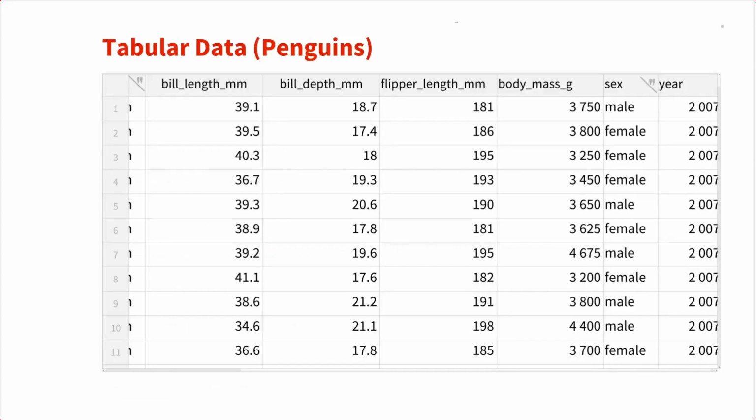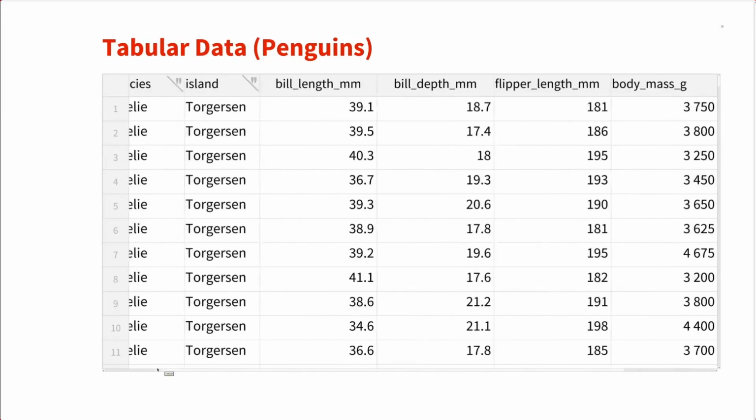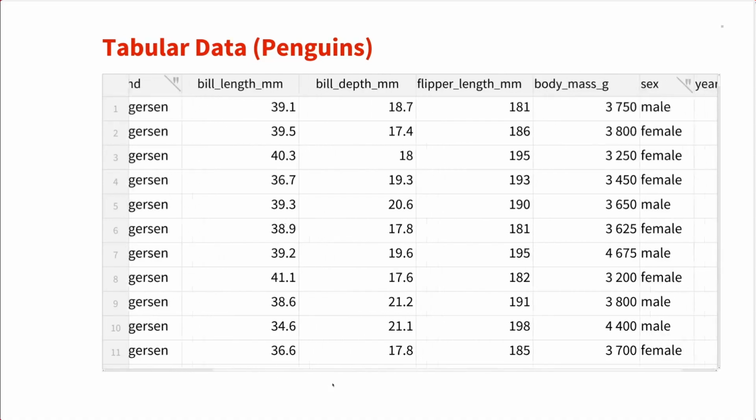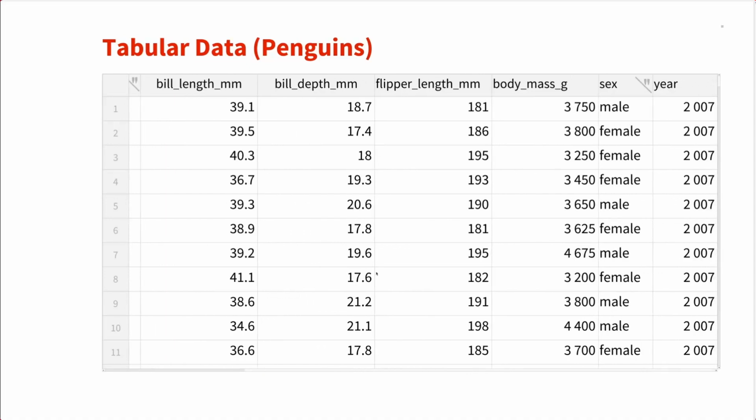Now let's switch to a different tabular. This one has data related to penguins. So there are measurements for specific penguins, and the columns have information regarding what species the penguin belongs to, what island they're found on, as well as their bill and flipper measurements along with their body mass.